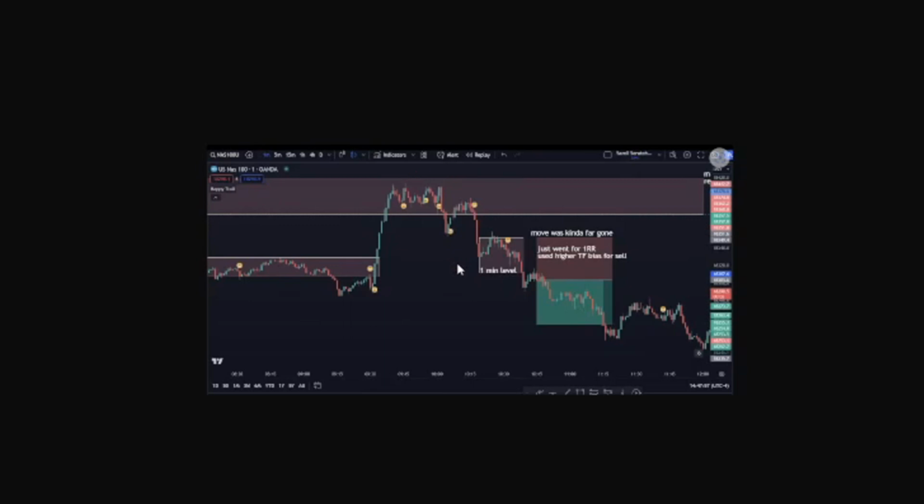And I like to see a bearish smiley face, which is the happy trail indicator, along with it, just because that helps to identify a little more bit of a momentum change for me. So that means that momentum is in my favor if I see that, as well as the breakout. So I do get that here. This was where you get a little bit of a breakout from the zone.